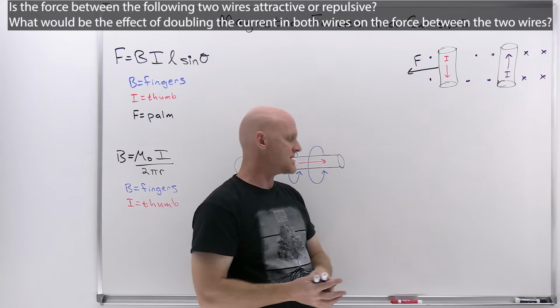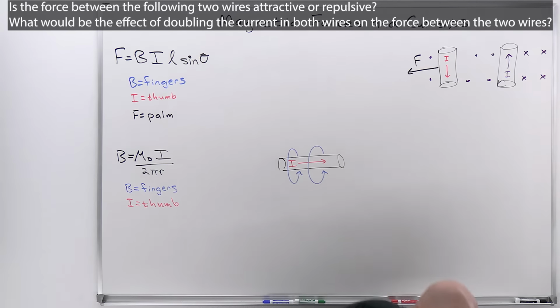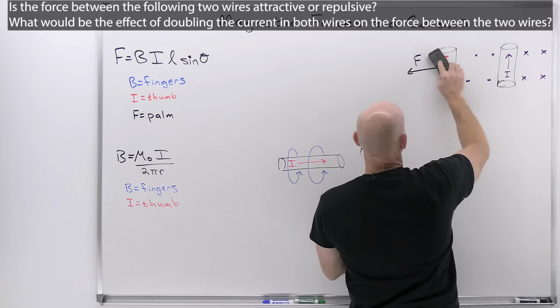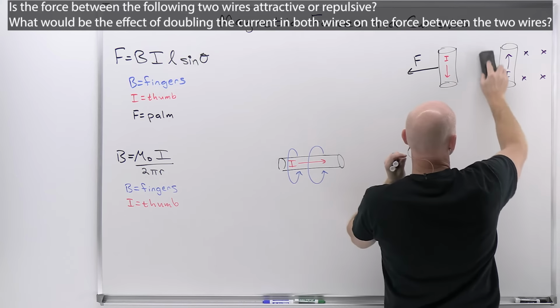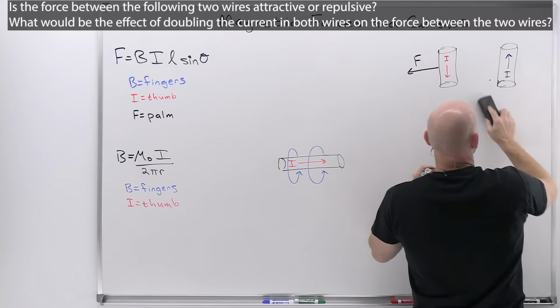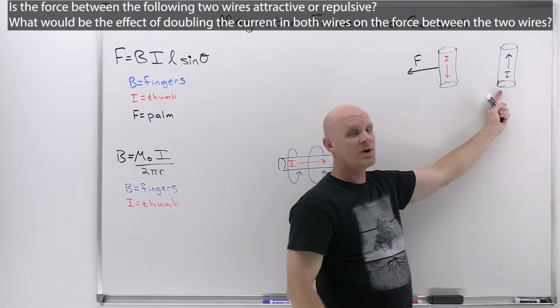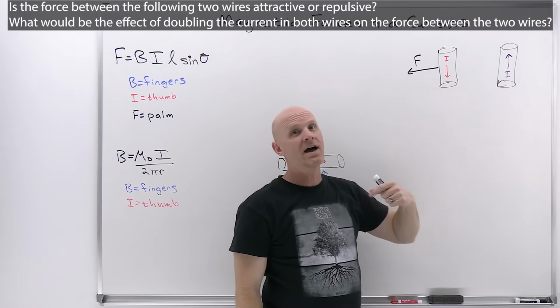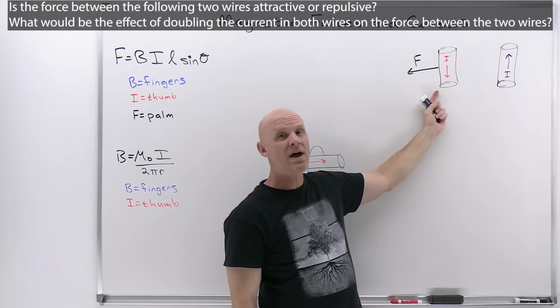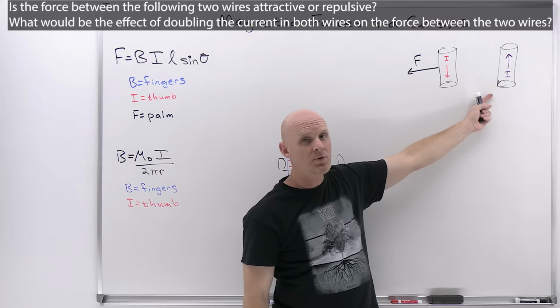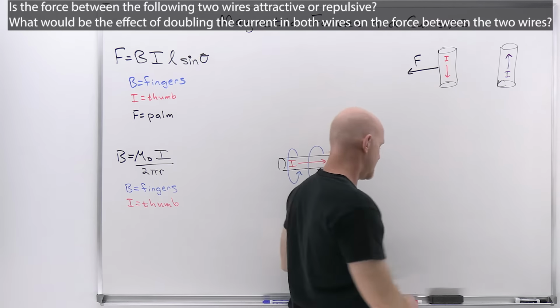Okay, so now we want to do the same thing for the other wire. We'll erase what we've drawn so far to make this a little simpler. We already talked about the magnetic field created by this wire that the other wire felt. Now we want to talk about the magnetic field created by the red wire that the purple current wire is going to feel instead.